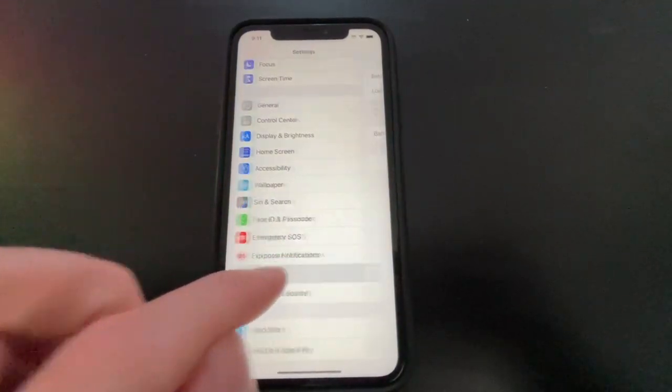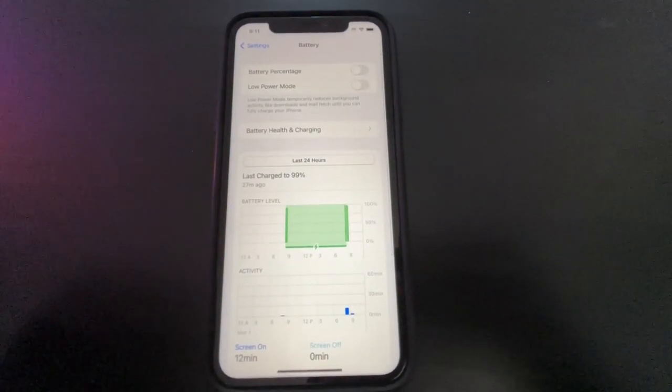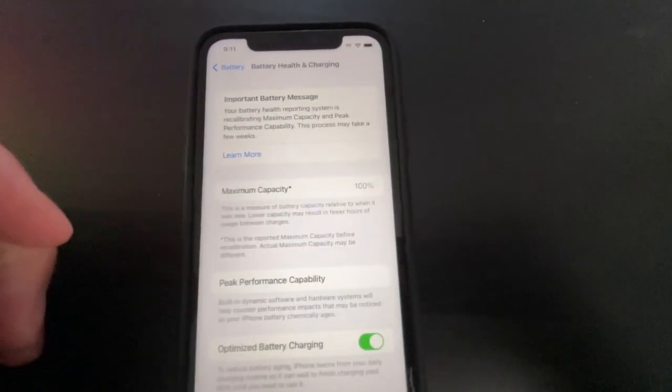Battery on this device to this day is still great. Apple states that you will get 17 hours of video playback, 24 hours-plus of audio playback, and great standby time — Apple really still holds the crown for iOS devices when not in use. But if you are picking up a used device, the battery will most likely have a few less cycles left on it. Apple can replace the battery for $69, so maybe a year or two down the line if the battery isn't lasting how you want it to, you can take it in and be back to that 17 or 24 hours of battery in no time.